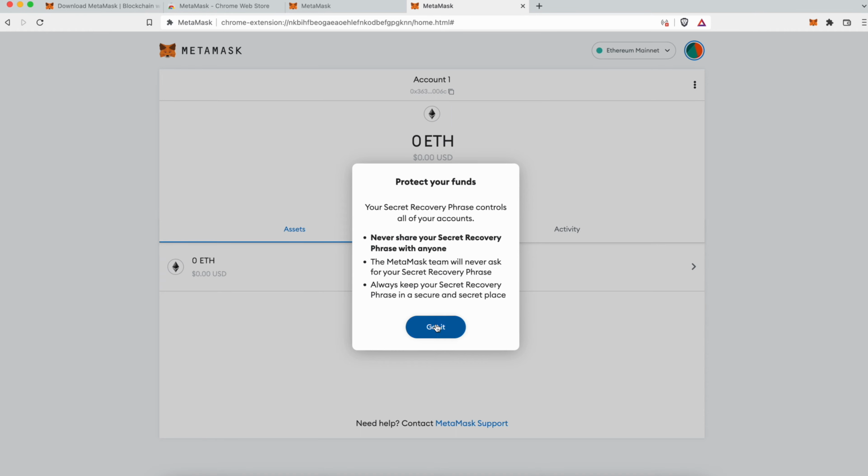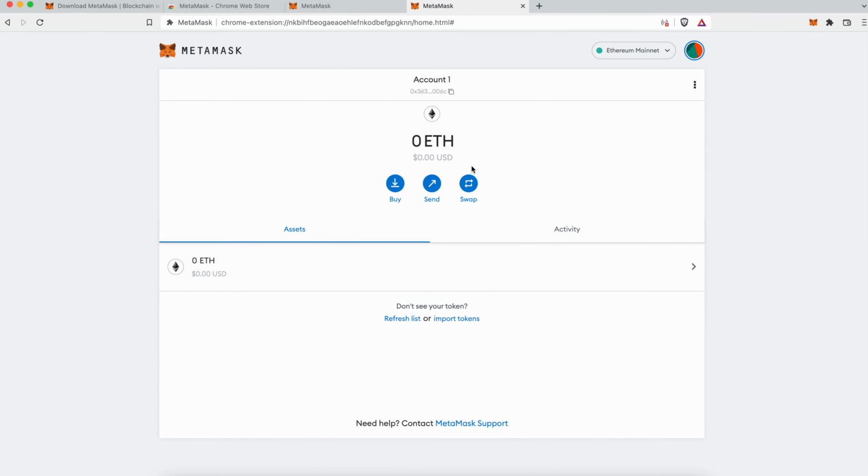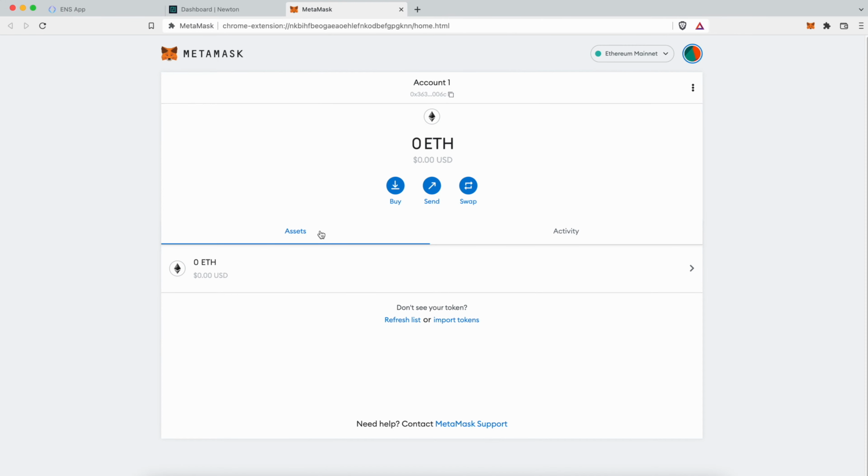You're ready to use your new MetaMask wallet, which is going to allow you to do all kinds of interesting things. And this is what MetaMask looks like in the expanded version. You can see you have your assets, and currently I don't have anything in here, which I'll add in a second. And there's also an activity tab, and this is where you can see all of the things that you've done with your MetaMask account since you created it. Now there's other features. For example, you can buy or swap directly through the MetaMask app, but I'm not going to do those in this tutorial. That'll be for another video.